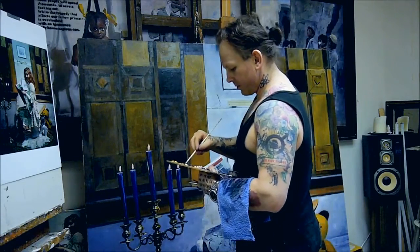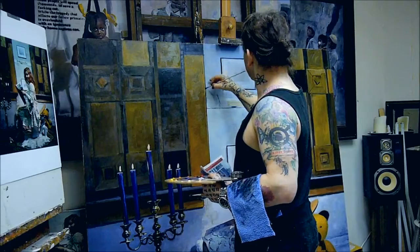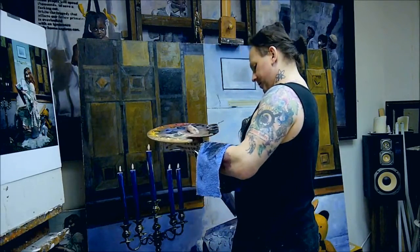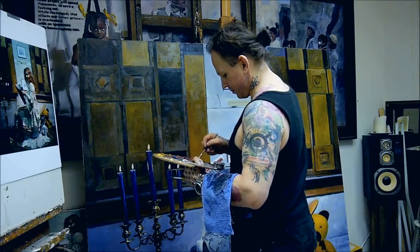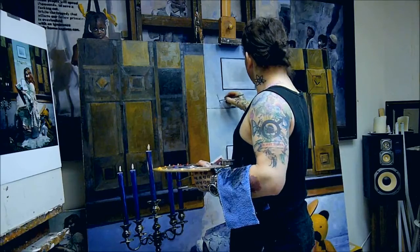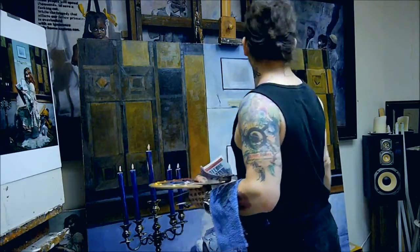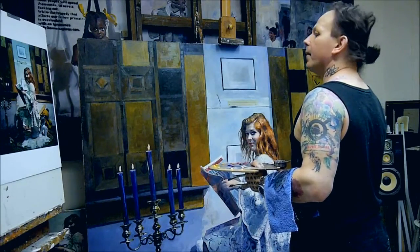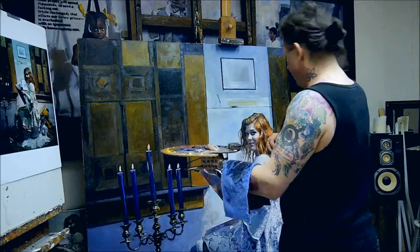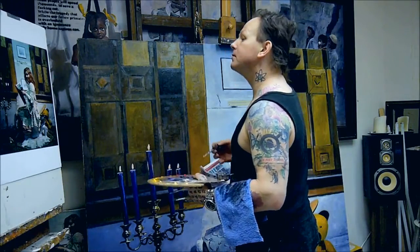So, the thing is that all the lines, it's so important to kind of blur it out so it doesn't become too drawn. I won't be able to do the whole thing here anyway, so I want to keep it a little bit sketchy. And this, in the photo, it is kind of blurry too, so it doesn't really matter. The focus is down here. That's where the clear part is. So I can live with it.